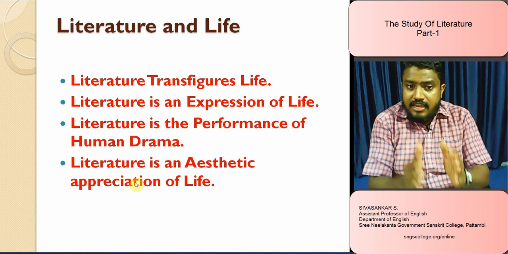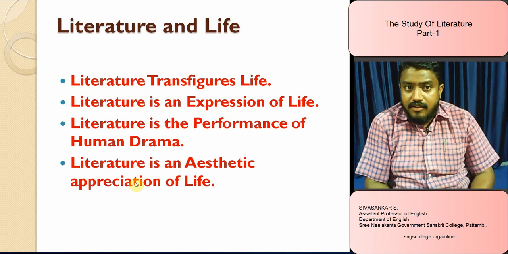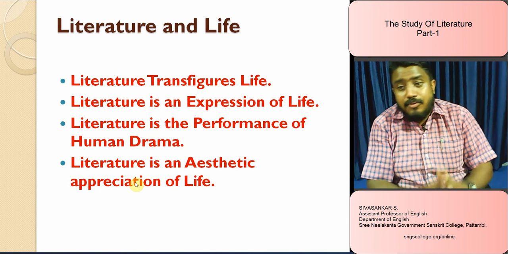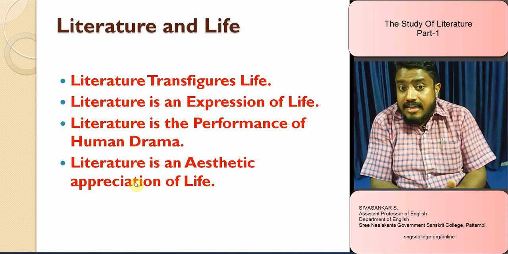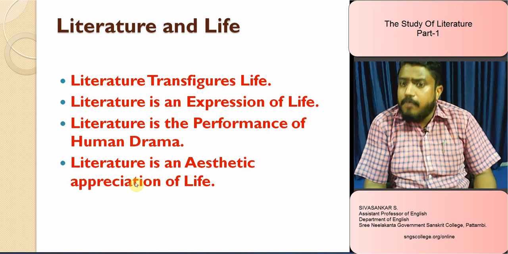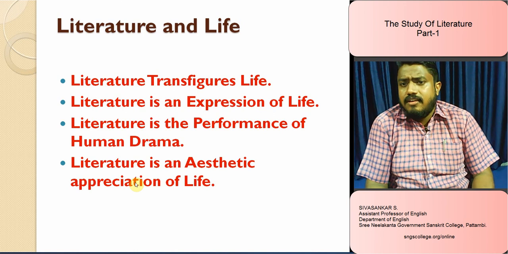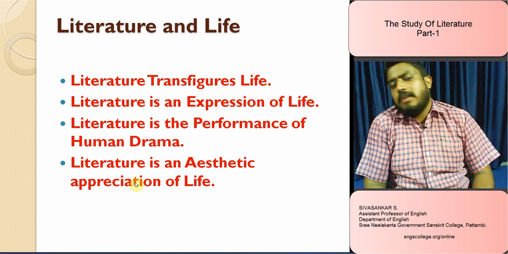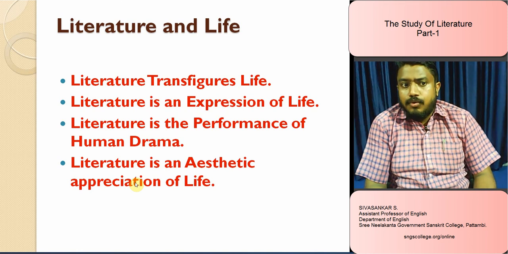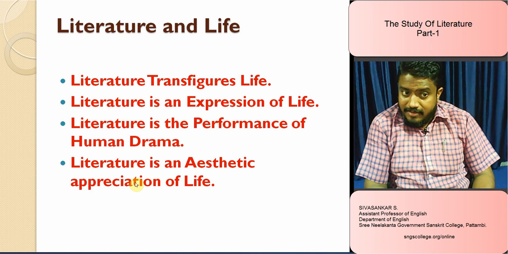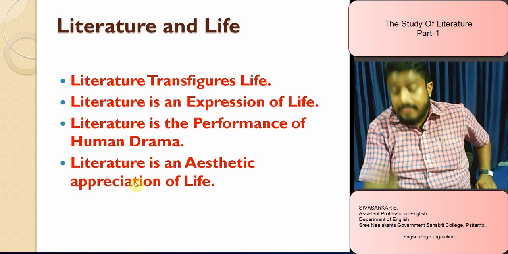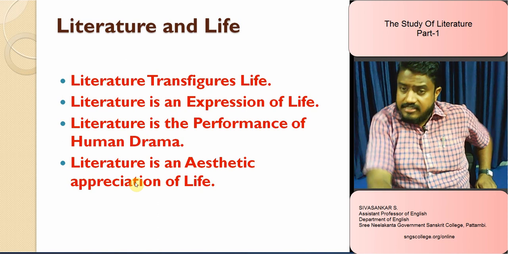So there we can see these two things, literature and life. Literature transfigures life, or life transfigures literature. Both things are possible. And literature is an expression of life itself. And literature encompasses the performance of human drama, how we struggle, how we fight, how we love, how we cry, all those things matter. So this is the performance of human drama that we feel, that we see through literature. And finally, most importantly, literature is an aesthetic appreciation of life. So this is where the pleasure part of literature comes, that we will discuss further.